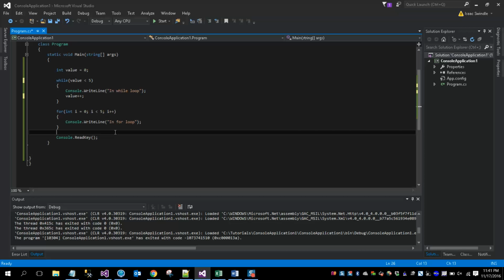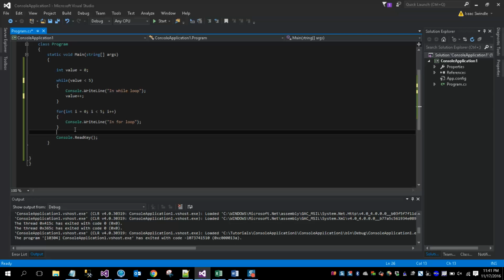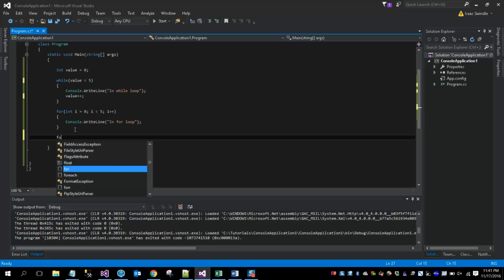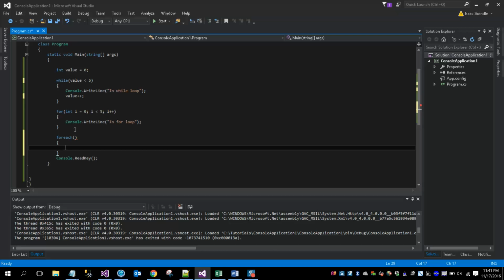Now, there are a couple of additional loops that I want you to take a look at. One is a foreach loop. Same thing, checking a condition. So on one side of a for loop, you have a while loop, which is kind of like the Wild West, where you can just do whatever you want within the block of code, just make sure you break out of it at some point when this condition evaluates to false.